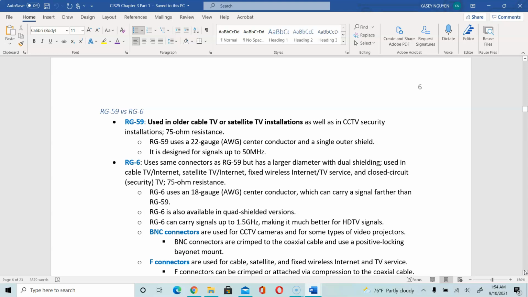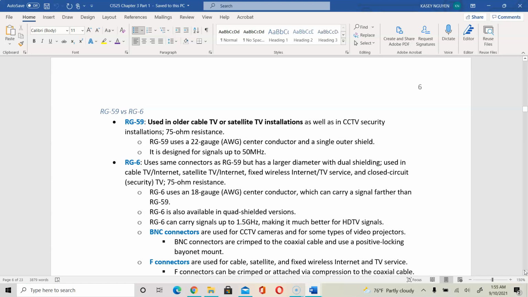This is using a higher gauge, 22 gauge in the center. So the signal is using a different frequency at 50 megahertz. Then also the RG6, which uses the same connector as RG59, but it has a slightly larger diameter and dual shielding.